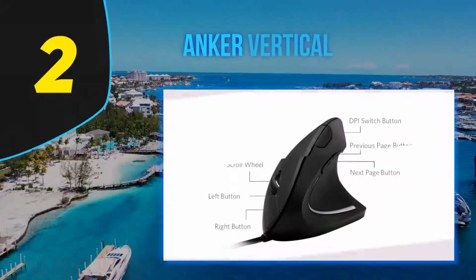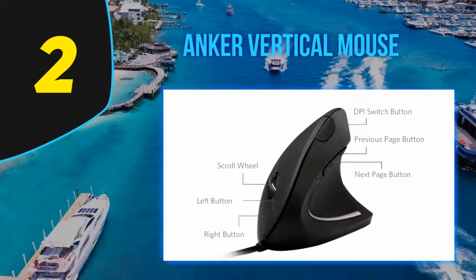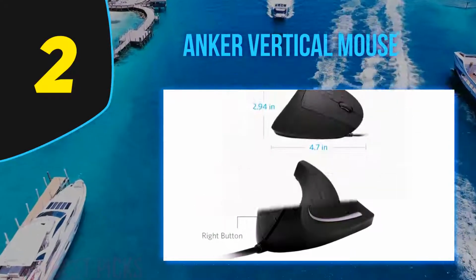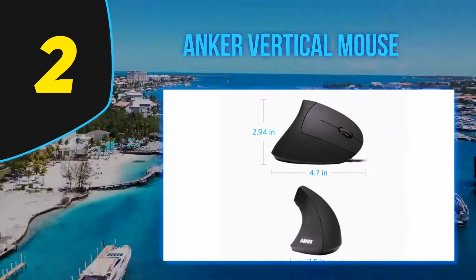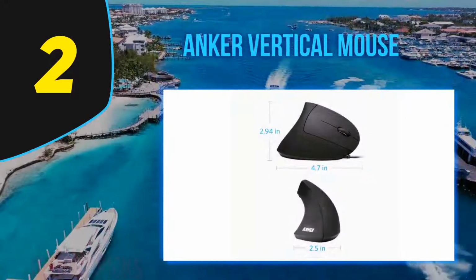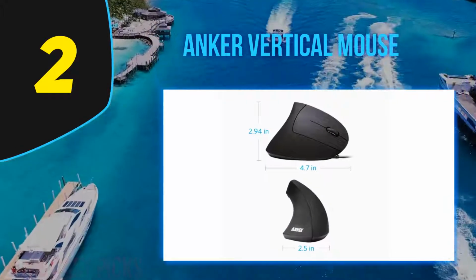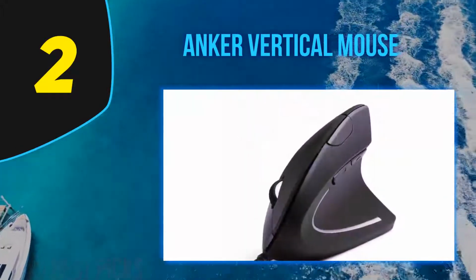Coming at number 2, Anker Vertical Mouse. PC peripherals are a dime a dozen, and it's safe to say most share a familiar form factor. An ergonomic mouse is a bit different, however, as they are built to reduce strain and fatigue. The Anker Vertical Ergonomic Mouse came onto our radar for those reasons, and if you are looking for an upright mouse, you'll want to hear our breakdown of this one.